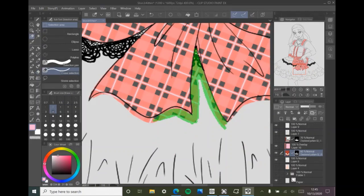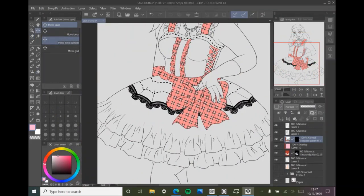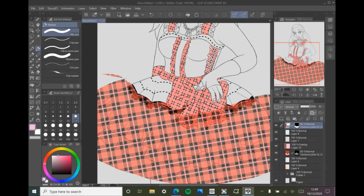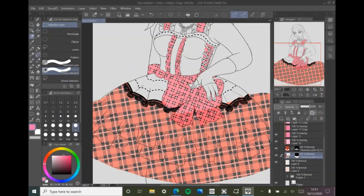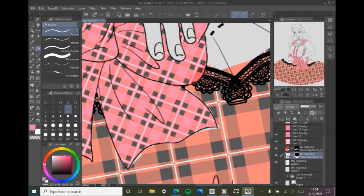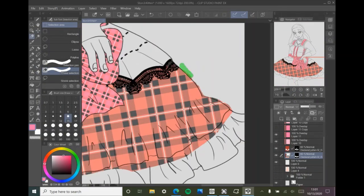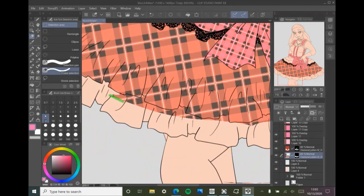This was my most intricate drawing to date, with all the clothes and nearly a completely full body piece. I had different layers I had to use for the plaid because I didn't want the plaid to be all one exact size, so I had to figure out the sizing. I also figured out this cool new selection pen — holy shit — and it can delete, erase, and select everything so much more easily.